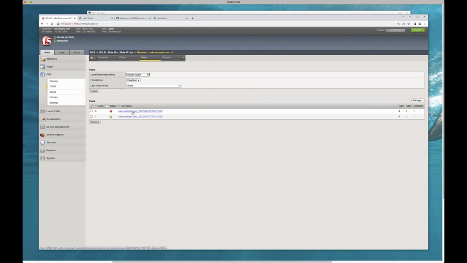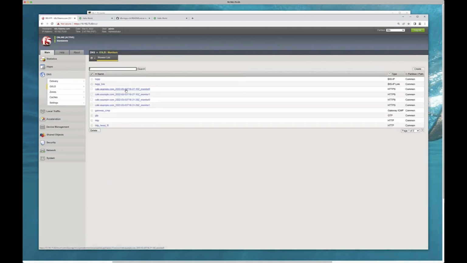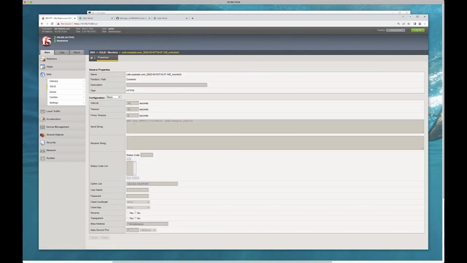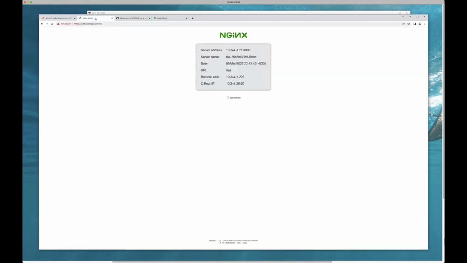Aha. Why did it fail? That's interesting. And if you ask me why did it fail, well, I can show you that they have these monitors here. And so if we go look at this monitor, this monitor is actually monitoring the backend application. And we actually took down tea and coffee. And this is an SNI based monitor, because you can actually see there is the SNI. So it's an SNI based monitor that failed. And so that's why the application went down. So there's absolutely no reason why I should give out.